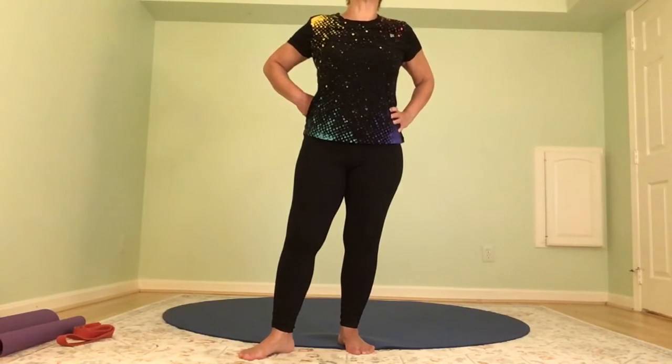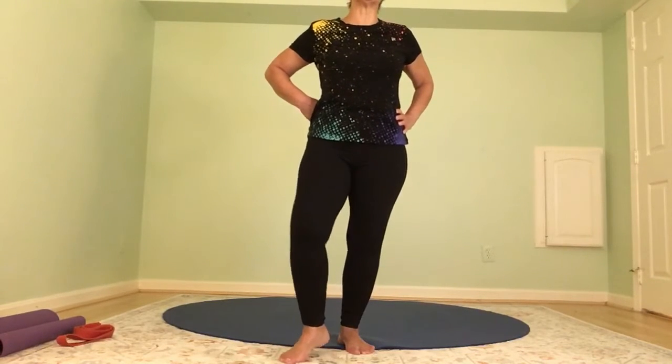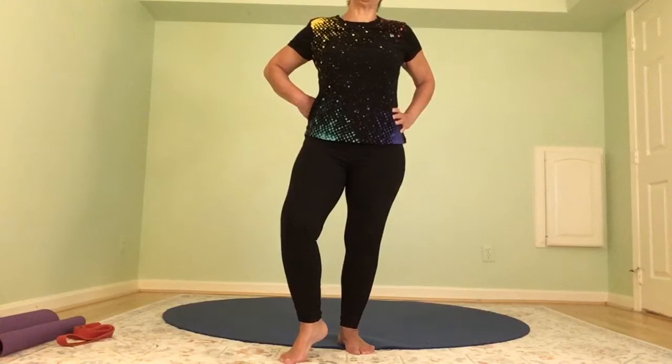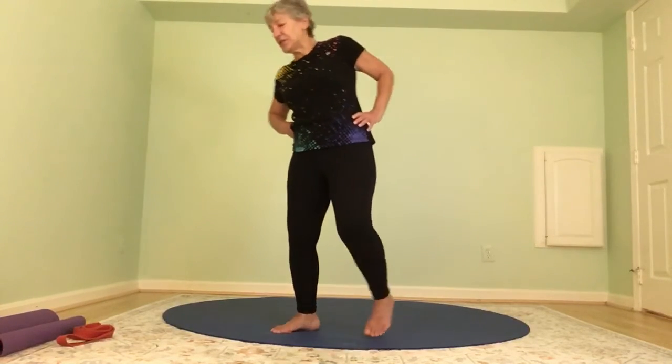You know it now. And switch sides. Other knee down, open to the other side, or keep the leg straight and open. Yeah, there it is. Inhale and exhale. Bring your top hand down, come to downward facing dog.